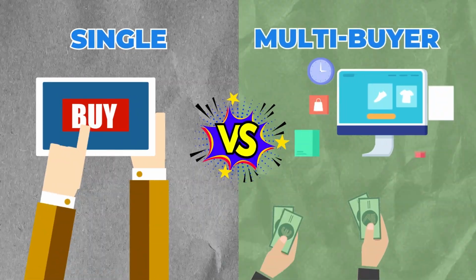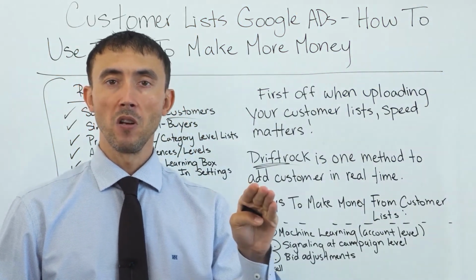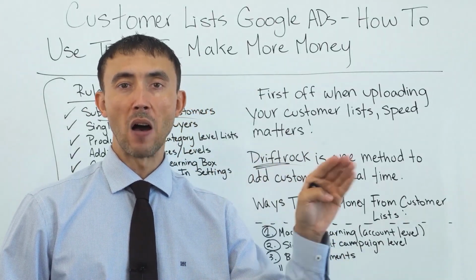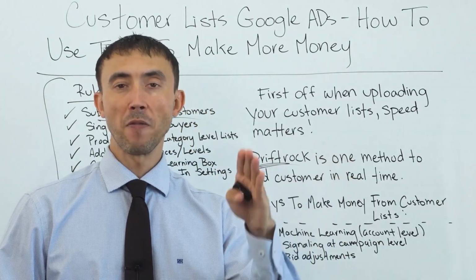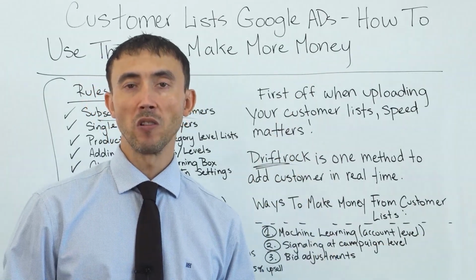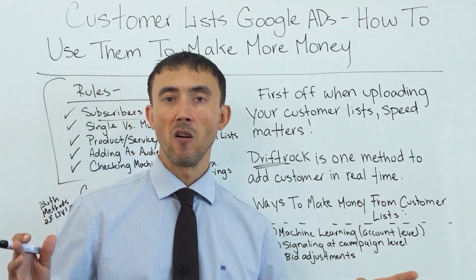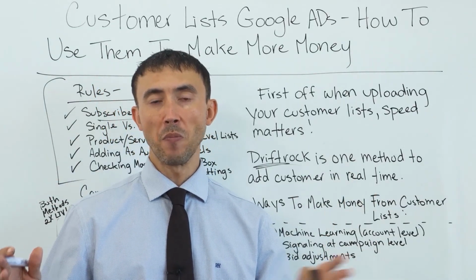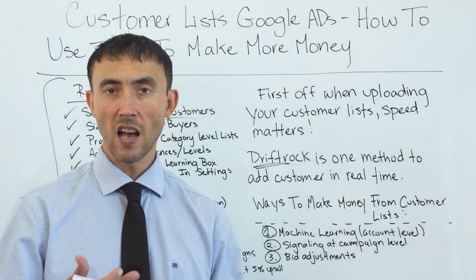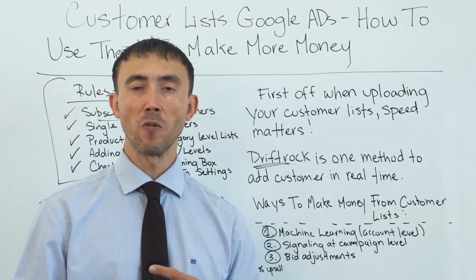Single versus multi-buyer. So know that somebody who buys more than once from you is going to be easily 5 times more valuable than somebody who bought once. And somebody who bought from you versus not bought from you, another 25 times more valuable to you than somebody who didn't buy. So now you're talking about over 100 times more valuable people than the average Joe off the street. It gets pretty easy to monetize these people, get it in front of them when you have that kind of an advantage going for you right from the start.